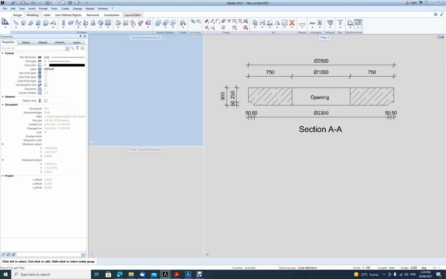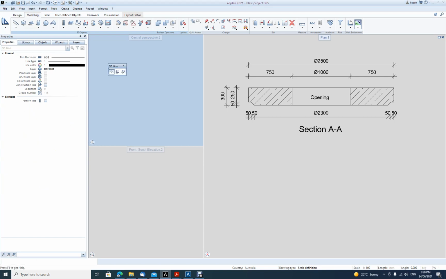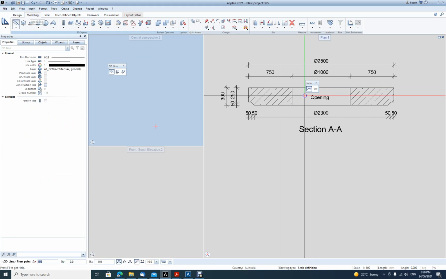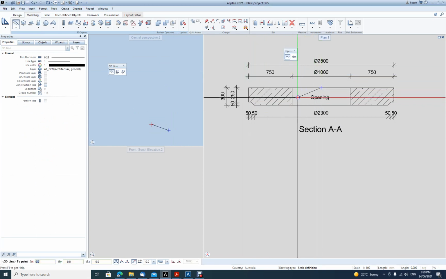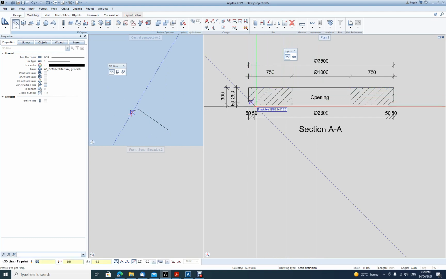And this can be done in many different ways, and I'm going to show you two different options today. So we start with a 3D line, which you can find in the modeling tab. And what I'm going to do, I'm just going to create half of this section. So I'll start in the middle point and I will go around and finish at the same middle point.